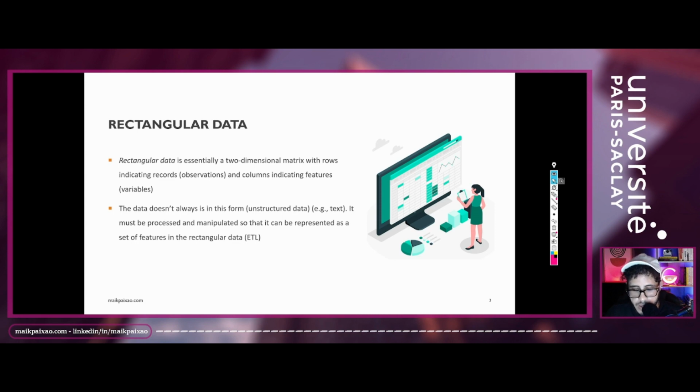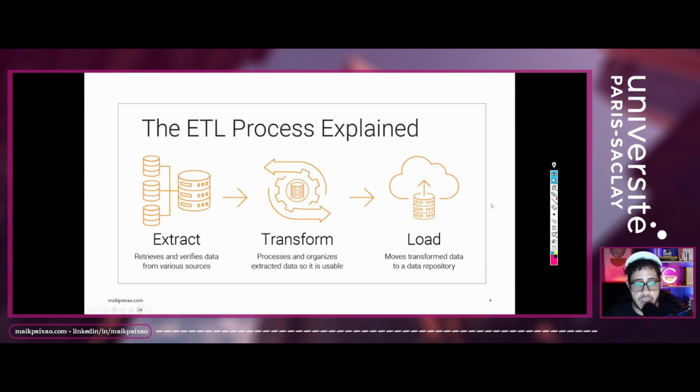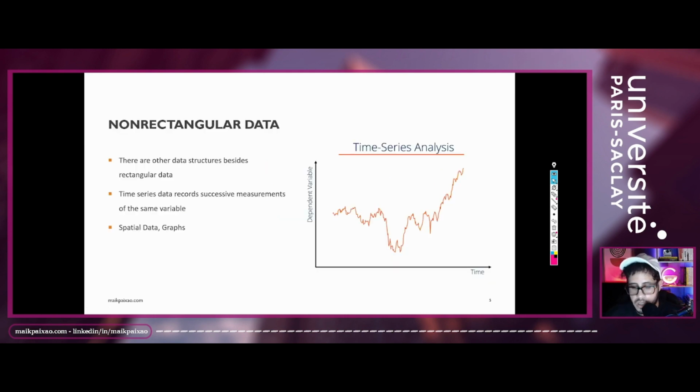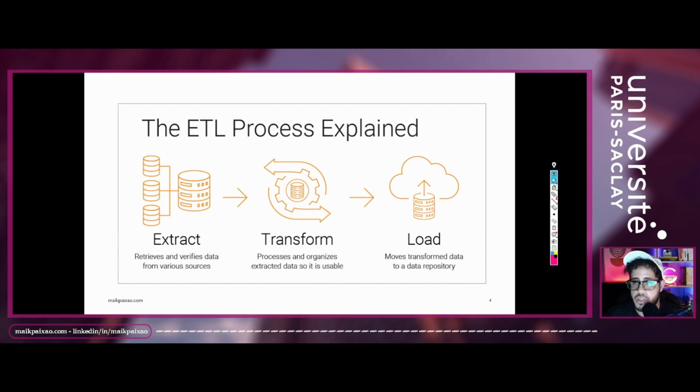I think some of you guys already know what ETL means, but I'm just going to explain it. ETL stands for extract, transform, and load. As you guys can see, these are three steps that we do to get the data in an unstructured form and transform it into organized information, and feed it to a data warehouse, for example.